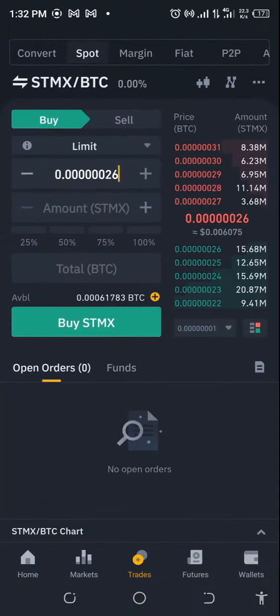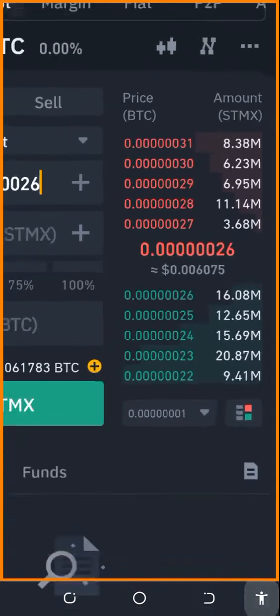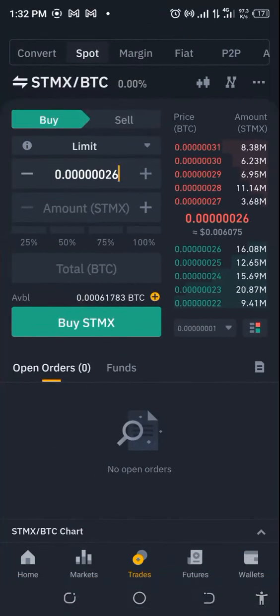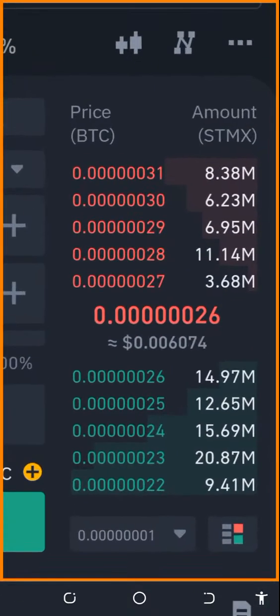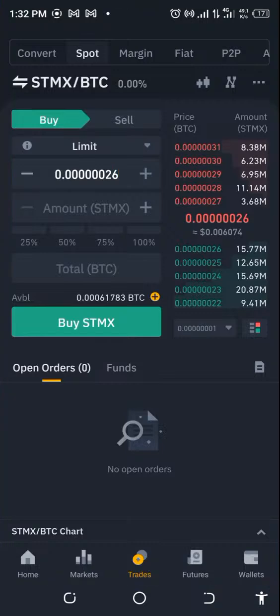But this time around, I want to buy by limit, and I'm going to choose one of the prices here. Now you can see that I moved from the market price, which naturally shows on the spot trading. The one that's more visible here is the one that shows on the spot trading. But now I want to choose one of the prices that is within the order book. So I'm going to choose the next price, which is 0.0027.